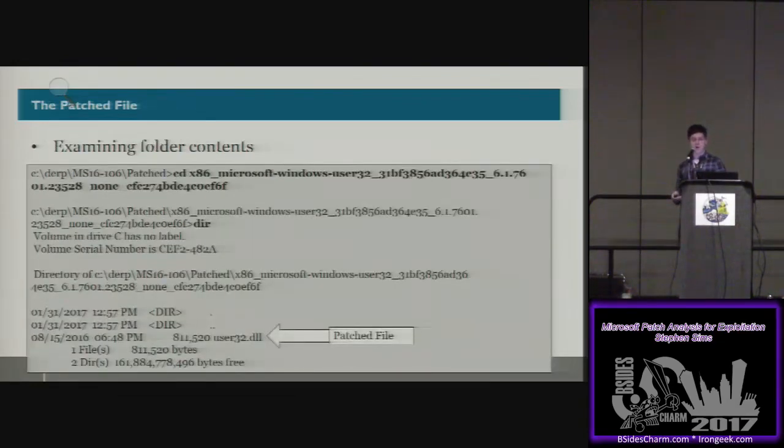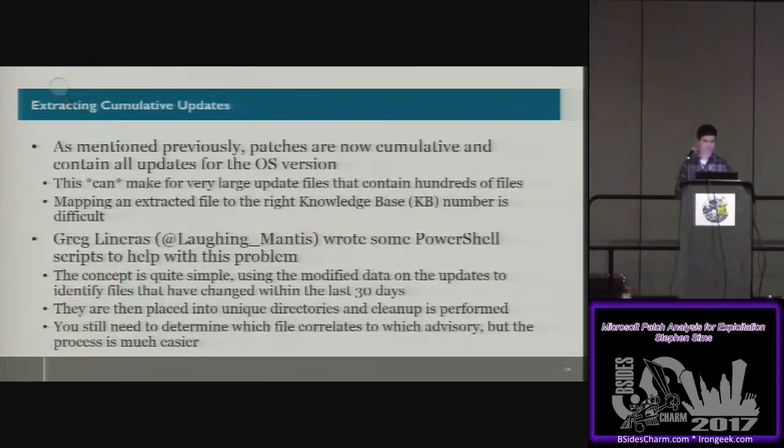So in this next slide, I basically just change directory to the one for user32, and we run a dir, and you can see there's the patch right there. So user32.dll, that's the patch file. You'd want to diff that one against the prior update to that file. They used to make it real easy, where you could go on the site on TechNet and click on updates replaced by, find the most recent time that that same file was updated, extract it, and diff it the same way.